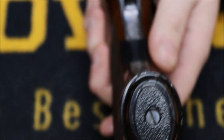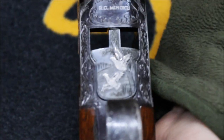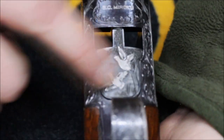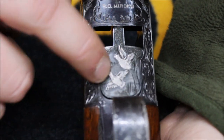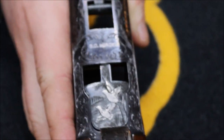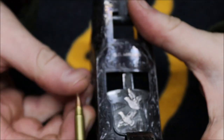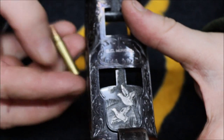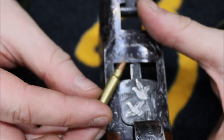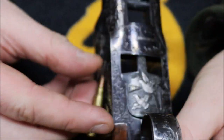Now, let's have a look at the partridge on the bottom of the action. We can clearly see that this is two partridge, and I haven't measured it, but that's about 3/4 of an inch across. Could be 1/2 inch across. I'll tell you what I use, because I've got it in my pocket: a 17 HMR case, so people can see just how small that engraving is.